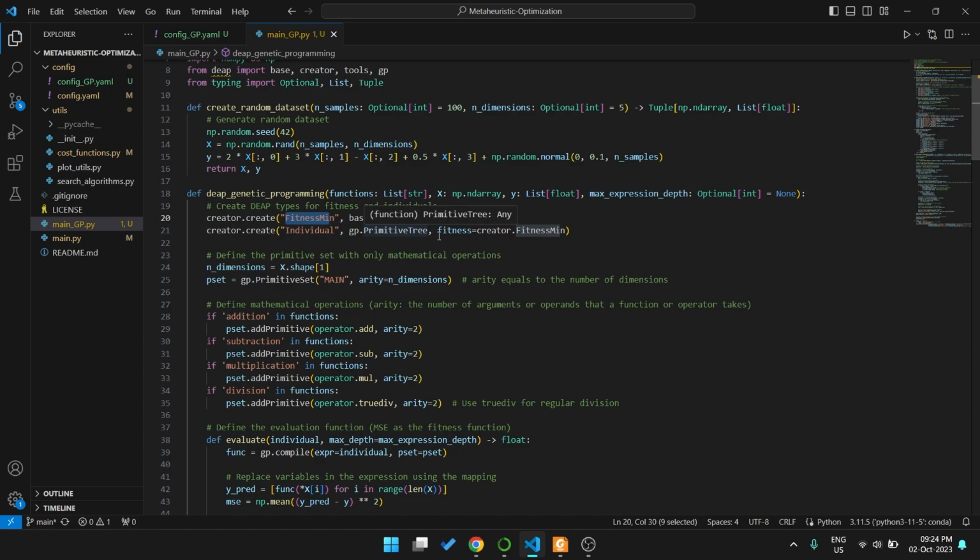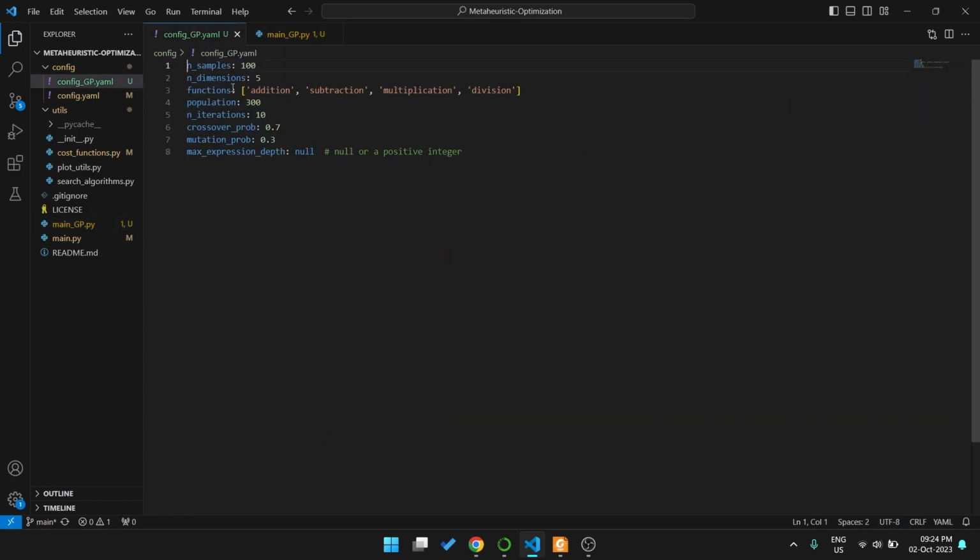Then we need to define our primitive set that actually contains all the possible mathematical operators. So as you know, in genetic programming, a tree represents a function. So here we are going simple. We're only using addition, subtraction, multiplication, and division.